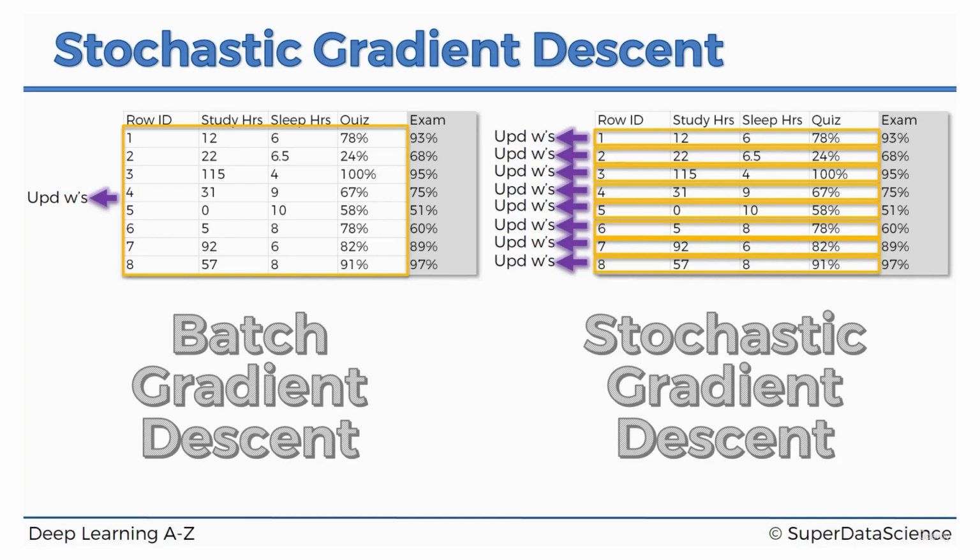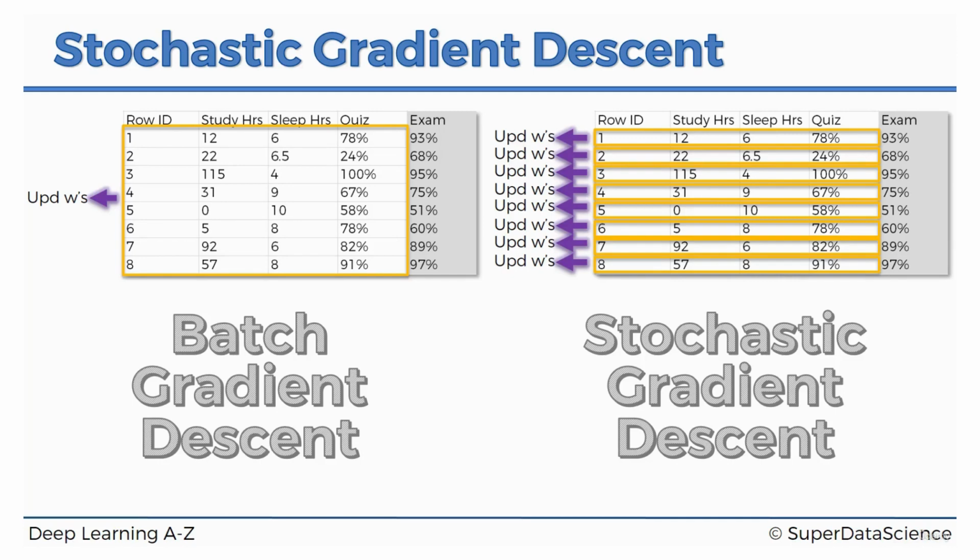You're picking your rows possibly at random, and you are updating your neural network in a stochastic manner, and therefore every single time you run the stochastic gradient descent method, even if you have the same weights at the start, you're going to have a different process, different iterations to get there. So that's in a nutshell what stochastic gradient descent is.